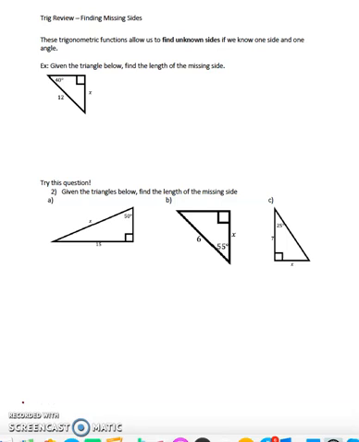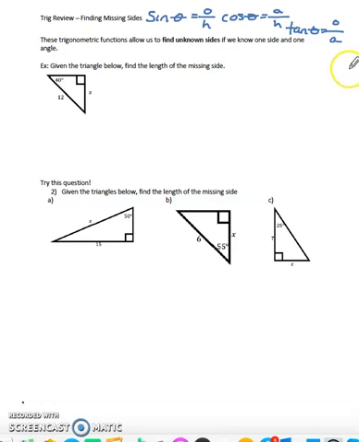In the last video, we looked at trig ratio basics. So we looked at sine and cosine and tangent, and we defined each of them. So we said sine of an angle, and an unknown angle, remember, is theta. So sine of theta is opposite over hypotenuse. Cosine of theta is adjacent over hypotenuse. And tan of our angle is opposite over adjacent. And we labeled our triangle to make sure we were all labeling it in the same way.